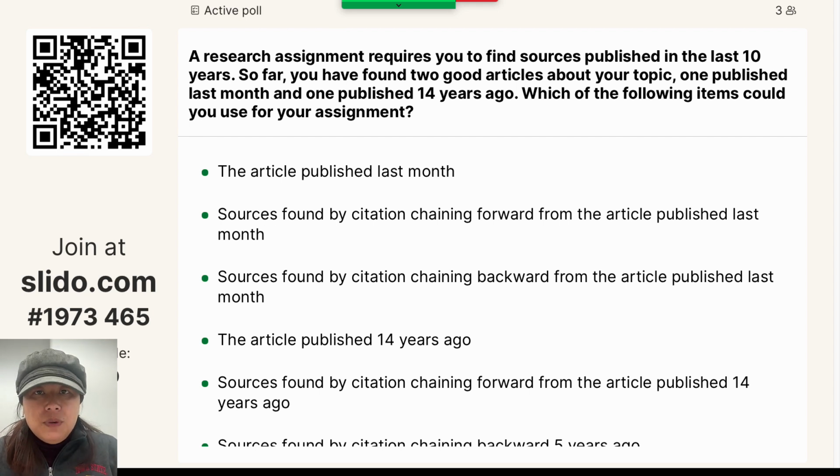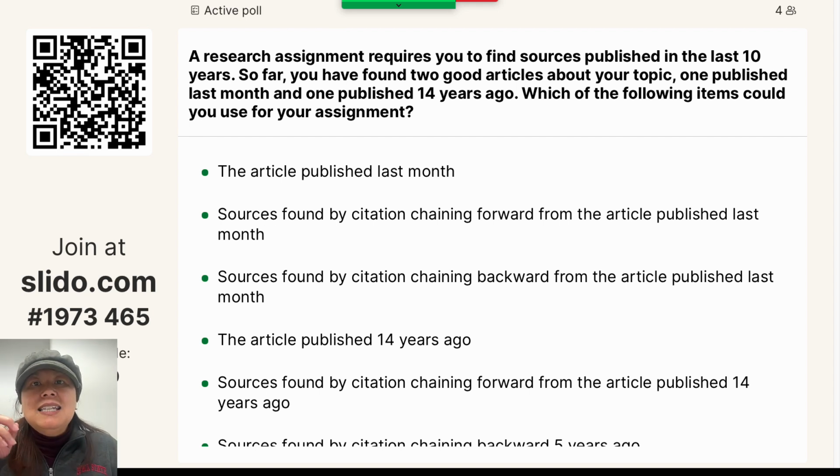Now, the reason why citation chaining is so important to understand is because you're saving yourself a lot of time. Scholars don't have a lot of time. And so when we organize things through citation chaining, what we're doing is we're using each other's brain power to find the relevant articles within our topic. So if you find the perfect article, we call it a seed article, right? You don't need to reinvent the wheel and search yourself on quick search and everything else for some of these articles. Instead, you can use that scholar's work to find the articles that you need.